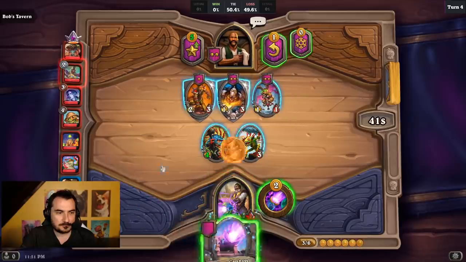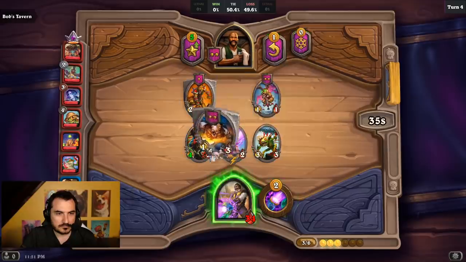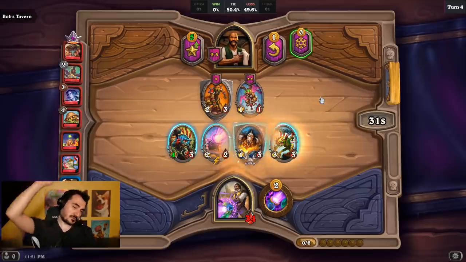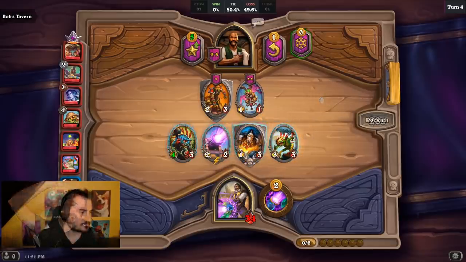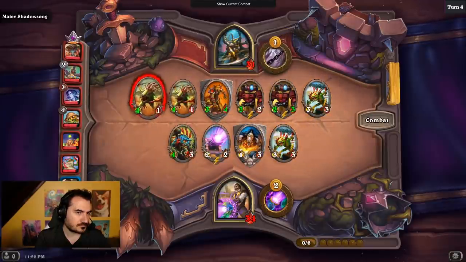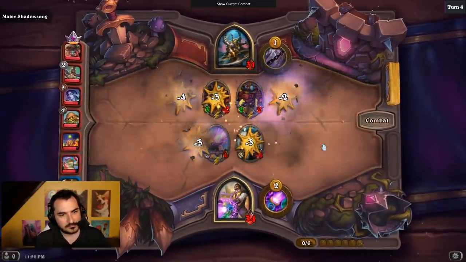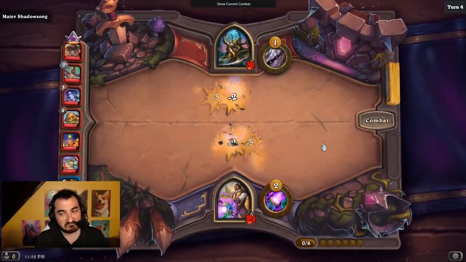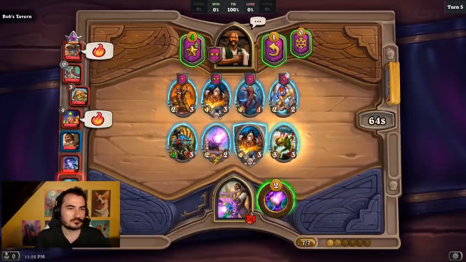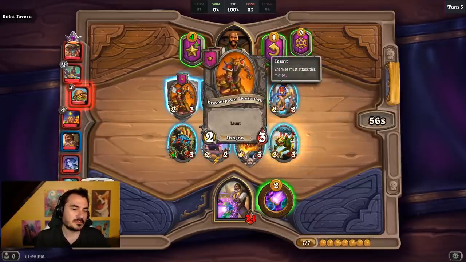Got one. I think Ghoul's probably better. A lot of people are picking tokens and going wide here. Thanks, Ghoul. Terrible cards. I still have to buy one. I still have to level.